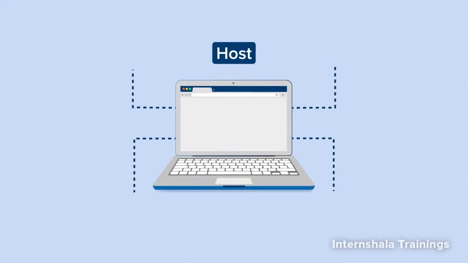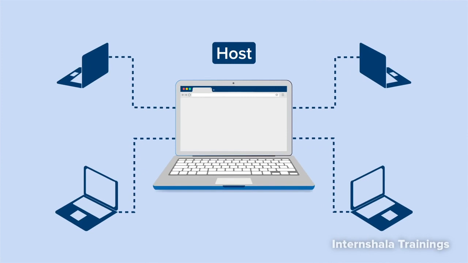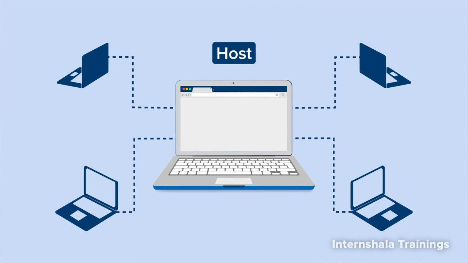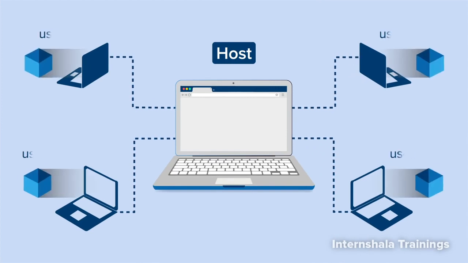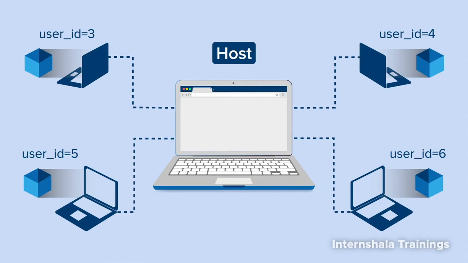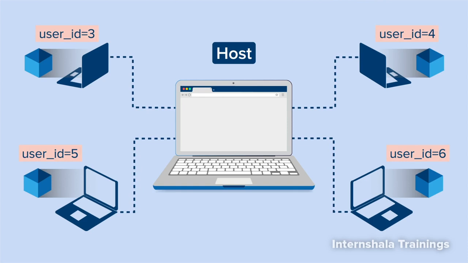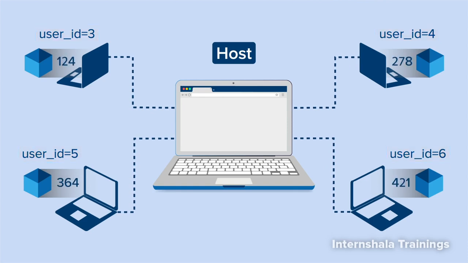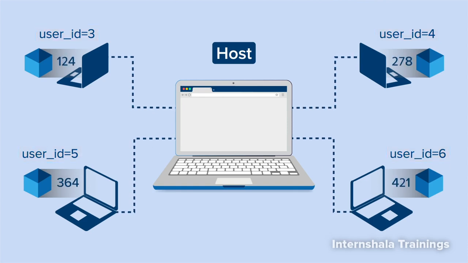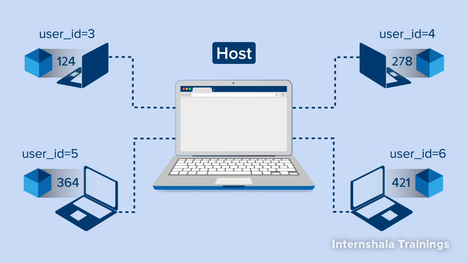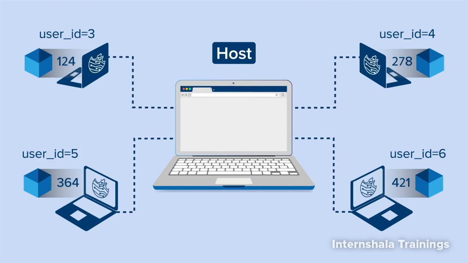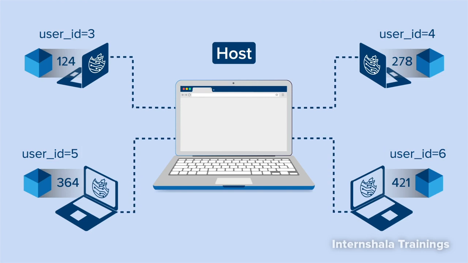For example, let's say there are 4 users who are viewing a particular website. For every user, the website creates a separate session that is user specific, and the data of that corresponding user is stored in their respective sessions. We can see for every individual user, the website has a separate user ID. Now, each session has a unique session ID through which these sessions can be accessed. It is these session IDs that are stored as cookies on the browser of each user.